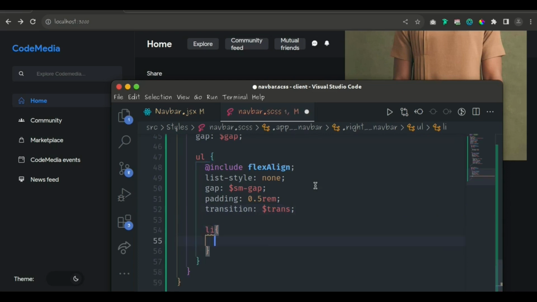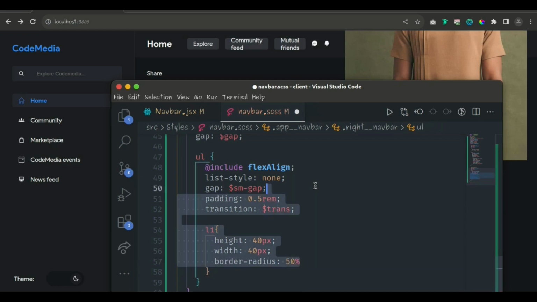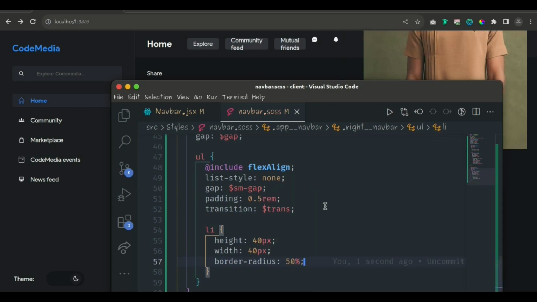Select the LIs here, give this LI the height of 40 pixels, give it also a width of 40 pixels, then also some border radius of 50% so that it can be rounded. And now then also the background of var, the accent color.